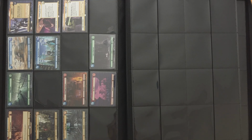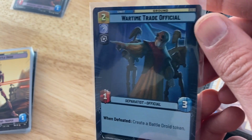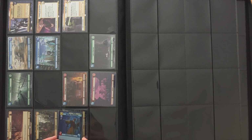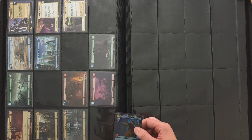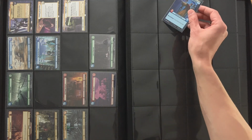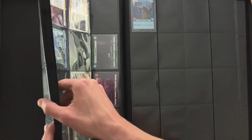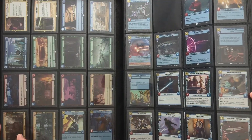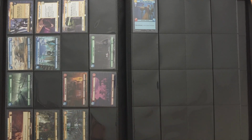So I'm actually going to put them there and maybe get myself into trouble. Because look, I could see here, this is the one that says 305 on it, Wartime Trade Official. But that would technically put him there, and then you don't have any yellows. I don't know what's going on there, which must mean there's some other card right before there. Let's go back and check. What is before the Wartime Trade Official? Yep, we got Rune Haako, so we'll leave space for him, but that's the way it's supposed to be. I'm not sure how they got those numbers wrong.